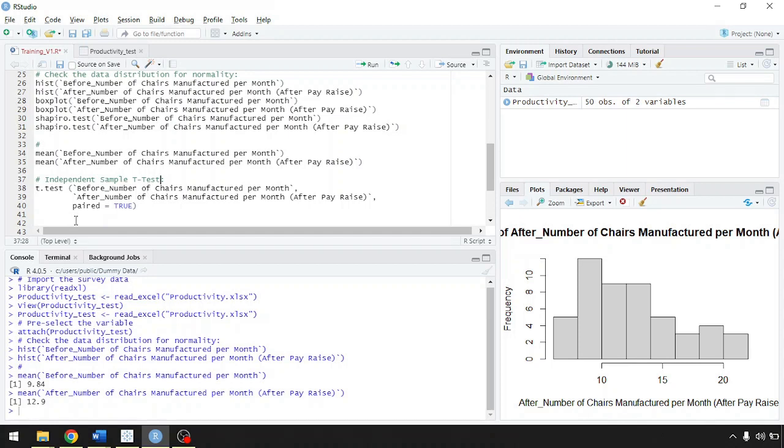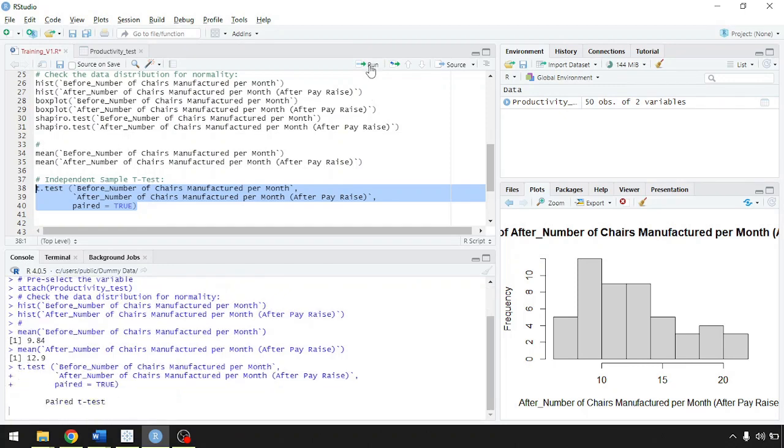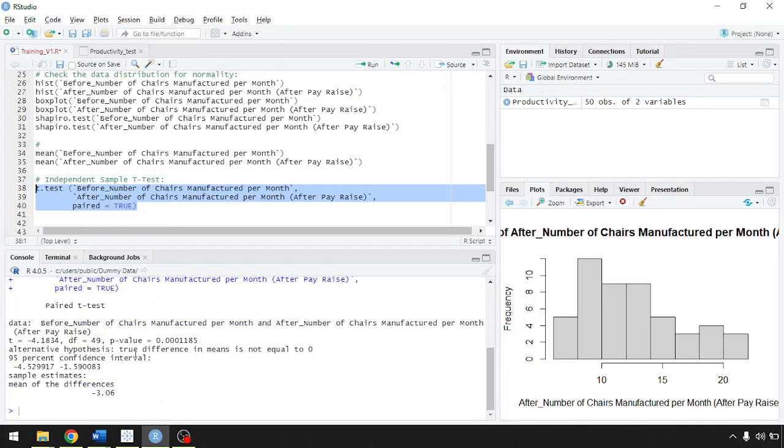The t-test is pretty much the same. We put the first variable x, which is before the introduction of the effect, and then the second variable, which is after the introduction of the effect. Both of these fields come here. And the third one is we add that it's a paired test, so that R knows that it's performing a paired sample test. So we run the script and bingo, we get the result.